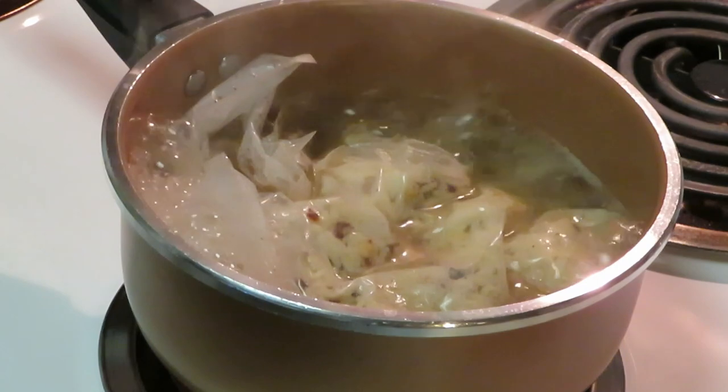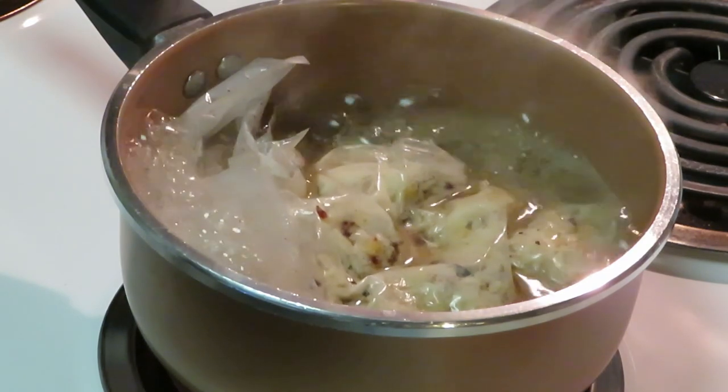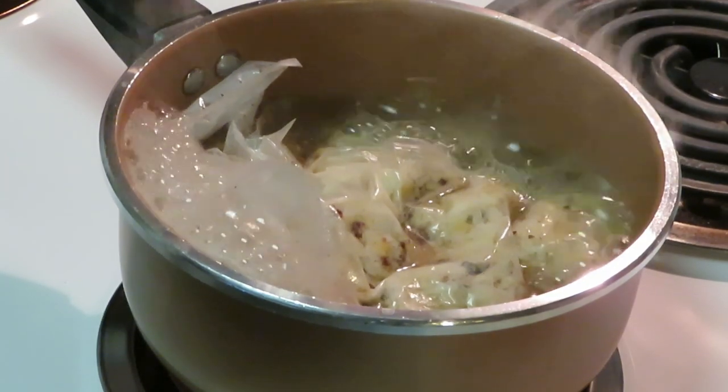Okay, so we've got the rice cooking. I'm gonna put the steak in the oven. This is gonna be a quick meal. Throw the steaks in the oven, cover them, wrapping them up, throwing them in the oven. Rice gonna take 10 minutes. Steak and rice, done. All right, guys, I'll be back.